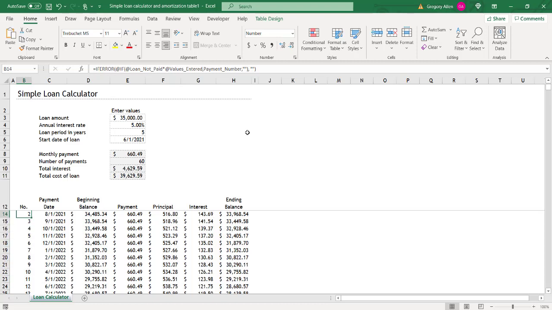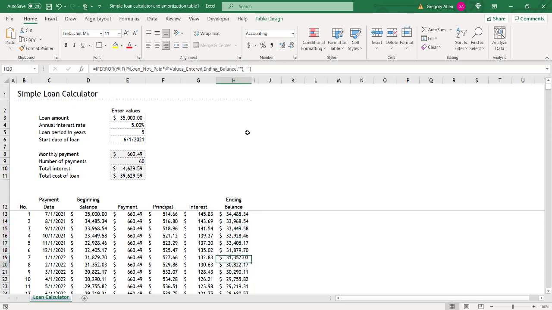All right, so let's go back up to the top. Let's see what happens in week 1. Right, we make our first payment on July 1st. At that point, the beginning balance is still $35,000. We write a check for $660.49, and what happens? Well, $514.66 of that went toward the principal, went to actually pay off the loan. The remaining $145.83 went to interest. That just went straight to the bank. And the ending balance, the total amount we still owe, is this $34,485. And you can double check that. That is the beginning balance number minus the principal number.